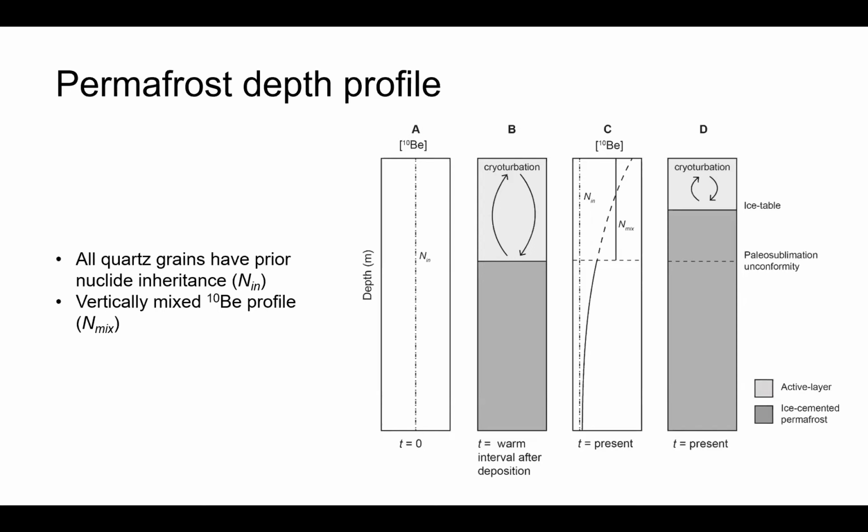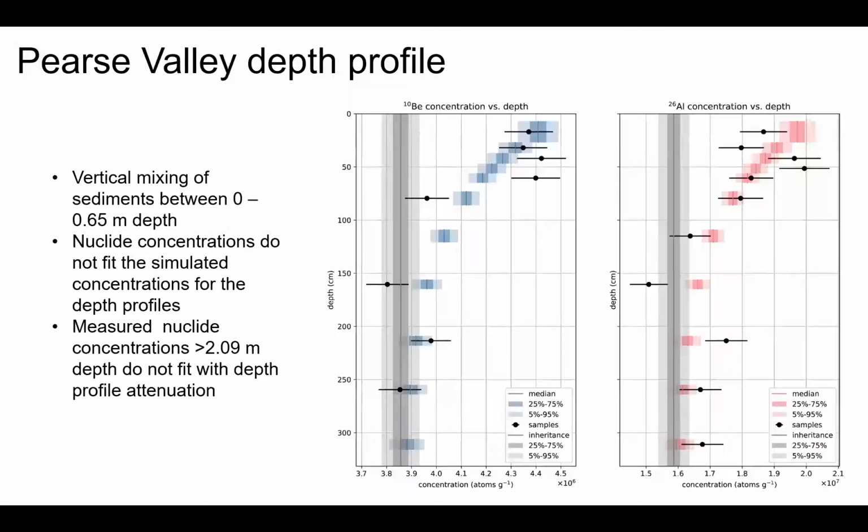concentration. And then if we go to column D, where we have a present environment, we've actually had a cooling, which has meant that the active layer has become shallower or thinned relative to its past. So the ice table is now above where it was previously. And so this is effectively what we saw with our data, and I'll explain that here.